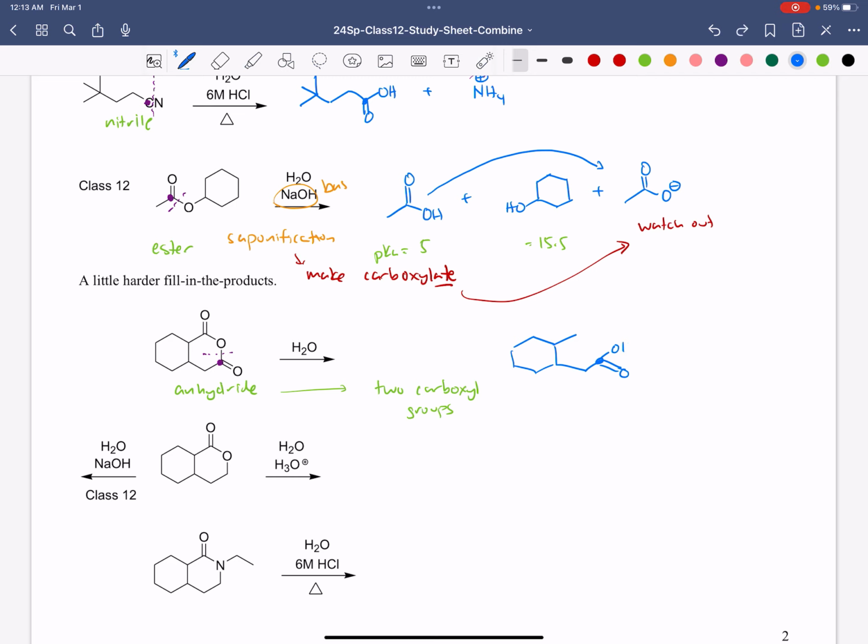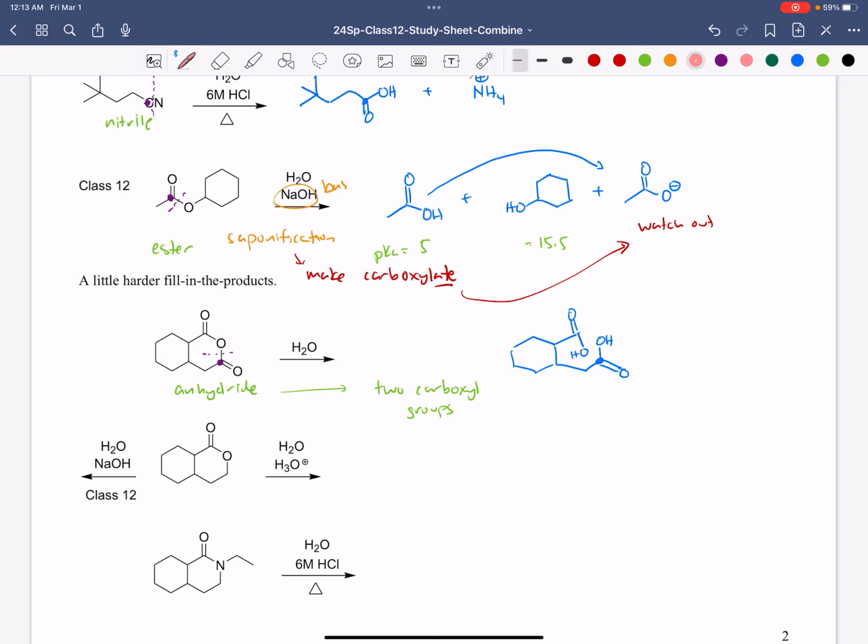I yelled at someone for not putting in an angle, so let me put in an angle. Okay, it's going to be crowded, I think. And so that takes care of the dot. On the other side, we do have the C double bond O. My goodness. And then we have this, getting in trouble with the angles again. We have this O, and then it picks up the H.